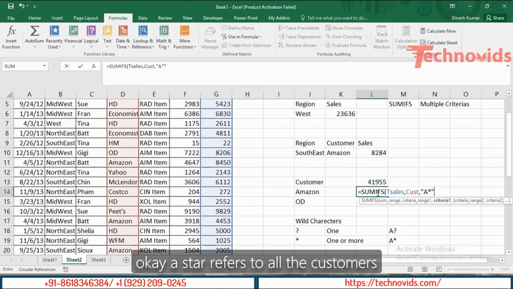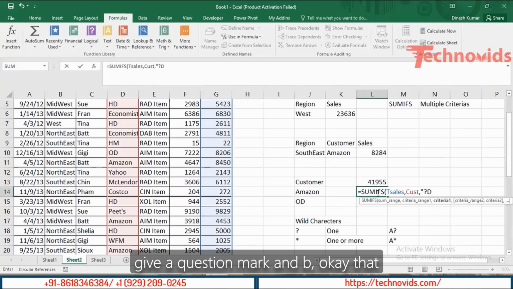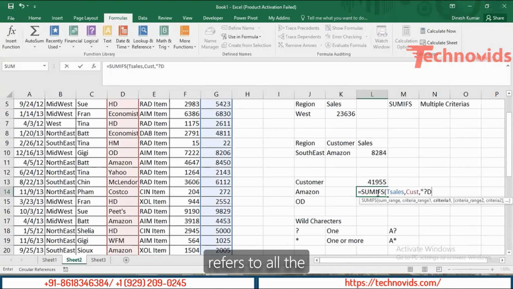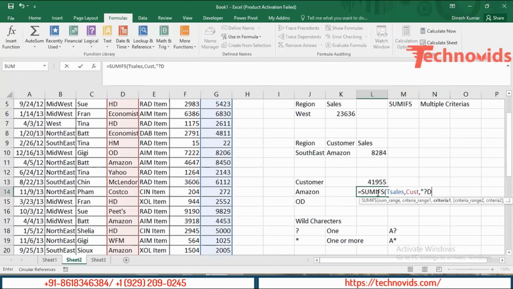A star refers to all the customers whose name starts with A. Or let's say I give a question mark and D. That refers to all the customers whose name ends with D, but only two characters. It refers to OD and HD. We have OD and HD here. So two characters, the first character can be anything, but it should end with D. So you can use such kind of criteria.